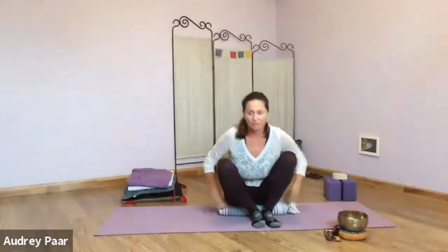So we're going to continue with our theme of the spine. So we're going to work through the spine, different motions of the spine. So some extension of the spine, some flexion of the spine, some lateral flexion, both directions, and then a little bit of rotation, right? So we're going to work all through those areas.